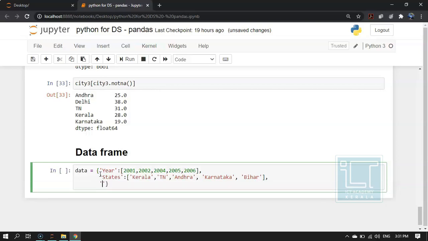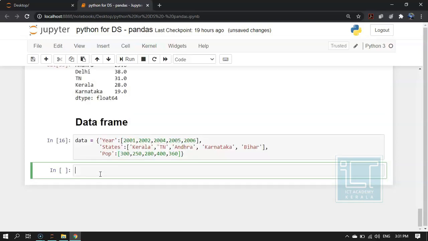I am creating one more key value pair, population, and I am giving some random population values, 50 to 80, 400, 360. Then now I have created the dictionary.